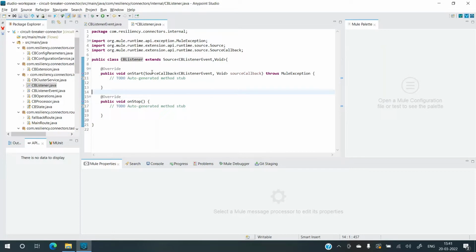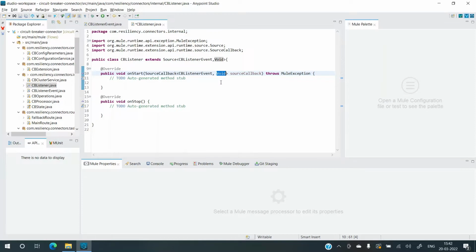So the IDE has automatically given me the signature. So on start gives a method called source callback, and the source callback will now have the listener event, and attributes will be void.